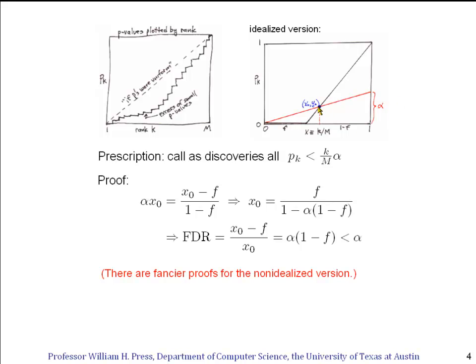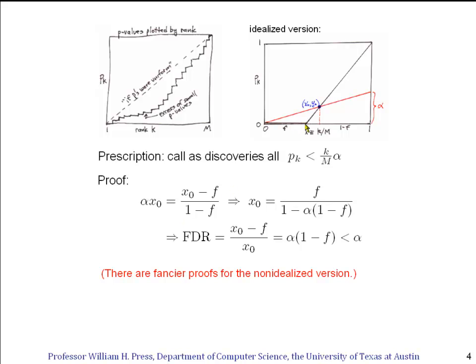So first we have to compute what is the location of this intersection point, and in this graph I'm calling it x0, y0. Okay, and the intersection point has to be the point that's satisfied by both of these curves. Now, the red curve says that the y value here, y0, must be equal to alpha, the slope, times x0, the distance here. So that's the left-hand side here.